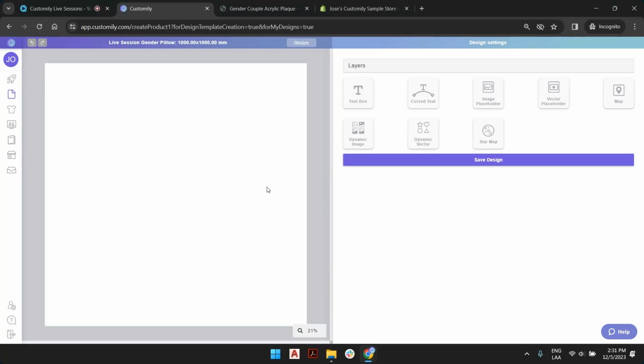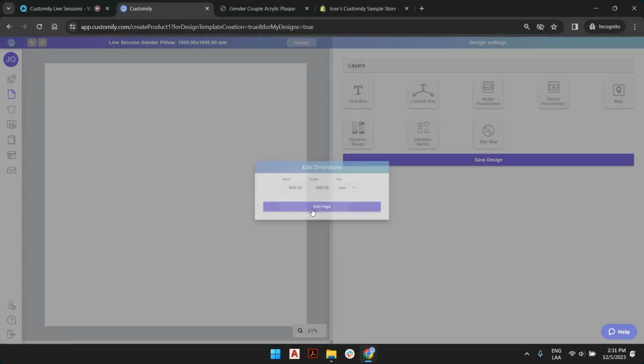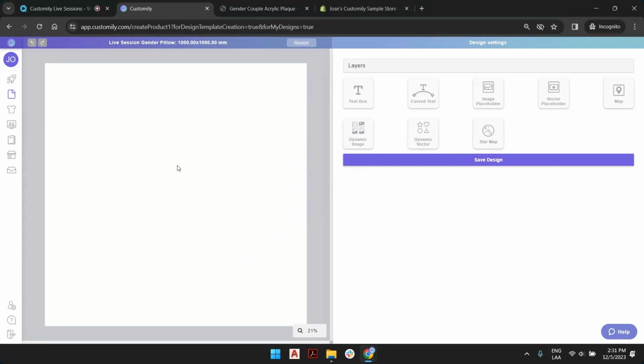So this is the design studio. We always start off here with a square canvas. If we know we are designing in a particular proportion, we may want to click resize and change the proportions of this canvas or the exact dimensions. But working with a square is going to be fine now.